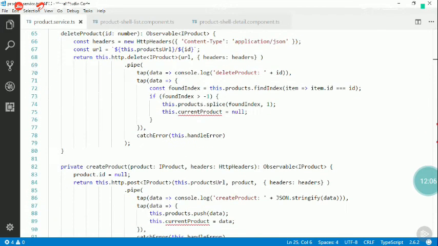But we have a few syntax errors that we need to fix. The code in our delete product method cleared the current product property. We no longer have that property. We'll instead call our new method and pass in null. The null value is then pushed onto the observable sequence and broadcast to all subscribers. This makes sense because when the selected product is deleted, there is no selected product.